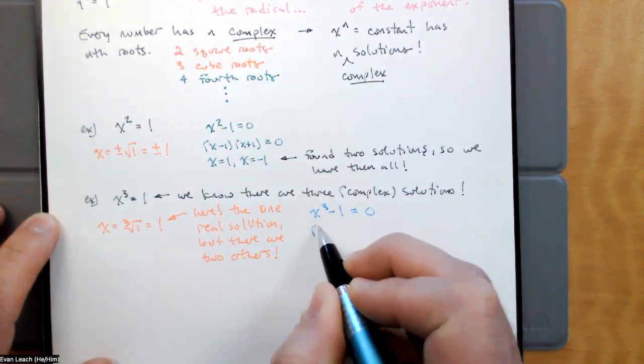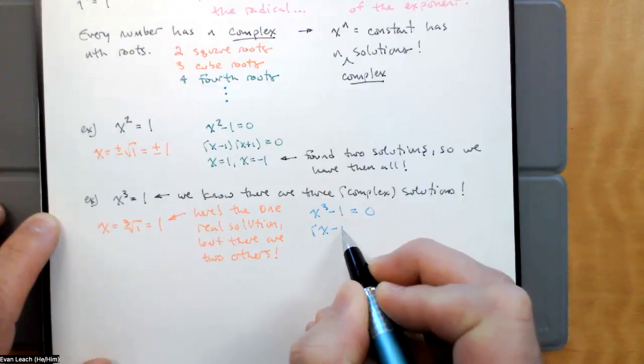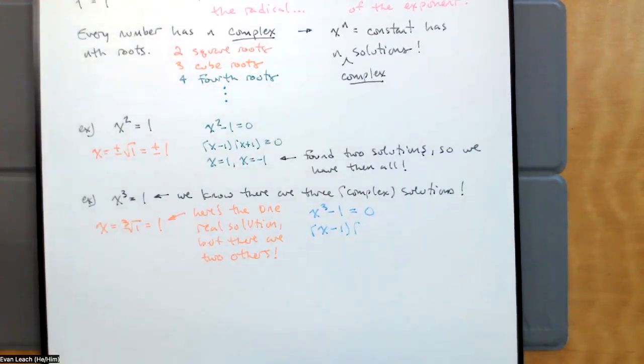First of all, if you remember a little bit about the form, you know that one of the factors of x cubed minus 1 has to be x minus 1. We know for a fact that one of the factors of x cubed minus 1 is x minus 1, because I know that one of the zeros, or one of the solutions to this equation is 1. If 1 is a solution of the equation, that is 1 is a 0 of the polynomial x cubed minus 1, then x minus 1 has to be a factor of the polynomial x cubed minus 1.